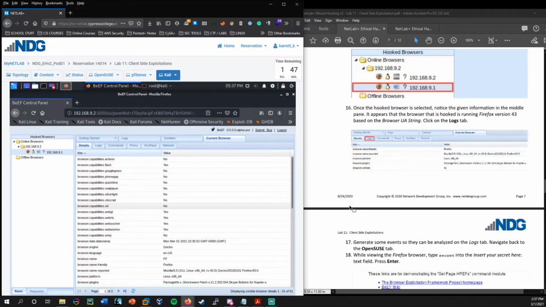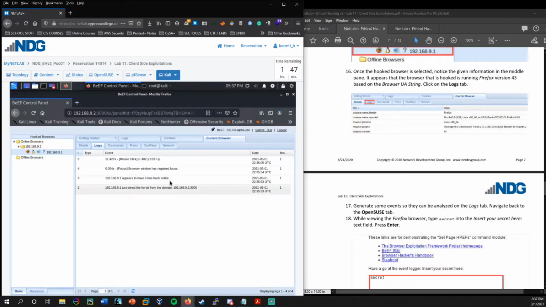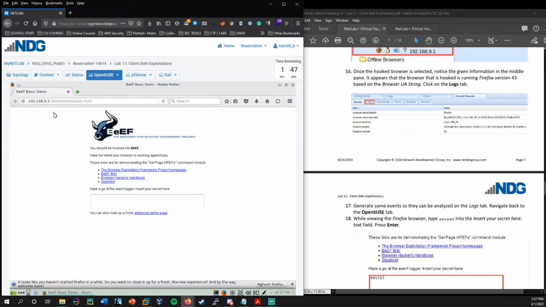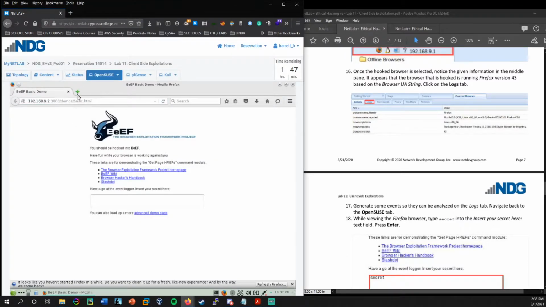And let's see, the lab is directing us to check out the logs. So you can see 192.168.9.1 just joined the horde of zombies, right? Come back online. Browser window has regained focus. So that means the browser is in focus on their screen. If I, whoops, wrong tab.